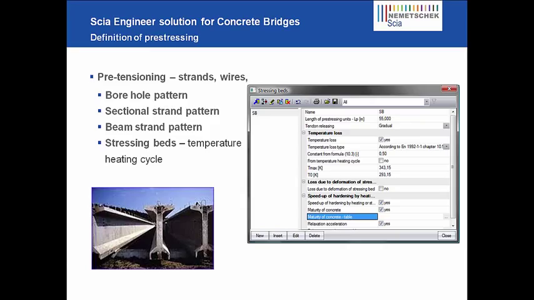First of all, you will start off with a stressing bed. In the stressing bed, you will have a borehole pattern, and in this borehole pattern, you will place the pre-tensioned elements. Now, in the stressing bed, for example, you can already take into account the losses, for example, due to temperature, due to deformation of the elements, or the speed-up which you can have by the temperature effects.